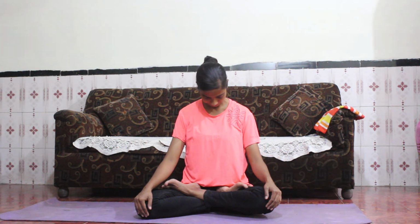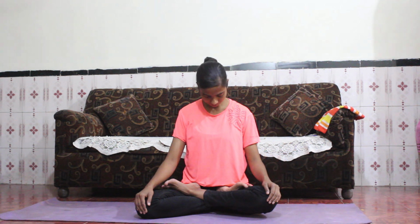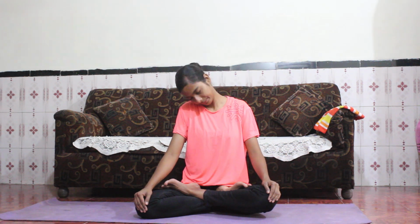Chin down, again chin up, chin down, again chin up, chin down, come to the center now, rotate your neck clockwise. Then anti-clockwise. Relax in front and back.